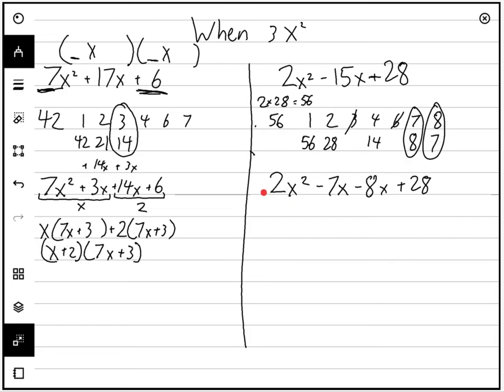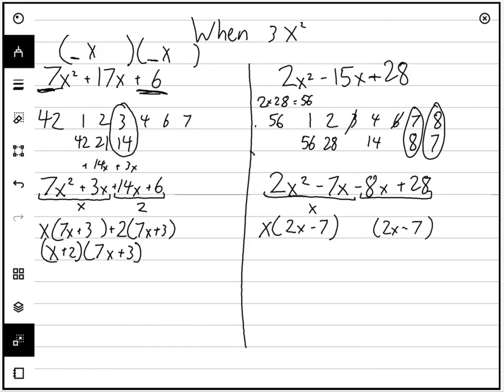All right. So what we do is we look at this part and this part and ask ourselves, what can we take out from this side that they both share, and what can we take out from this side? So from this, we can just take out x. 2 and 7 don't share anything, so it's just going to be x times 2x squared divided by x is 2x, minus 7x divided by x is 7. Okay, so just note this. We've already figured out what goes inside the parentheses, so we don't have to do that all over again. So just put that over here.